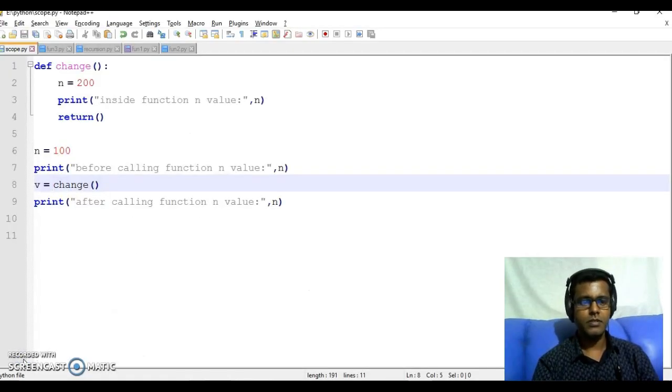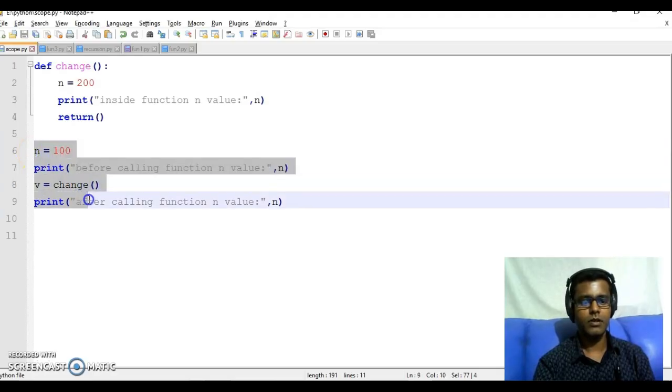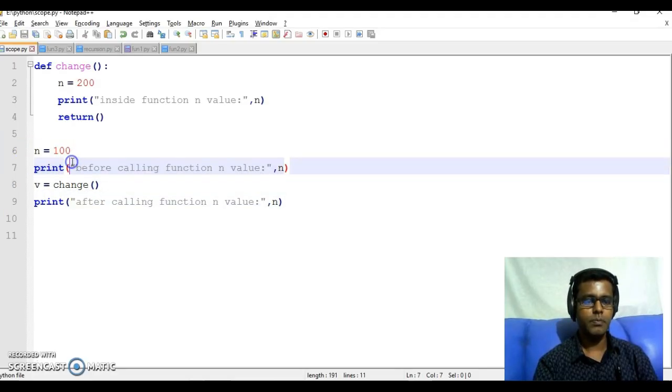Now this is my function. I have written a function called change, and within this I have written n equal to 200, and then a print statement. In the main program I have assigned n to 100, and there is a print statement.